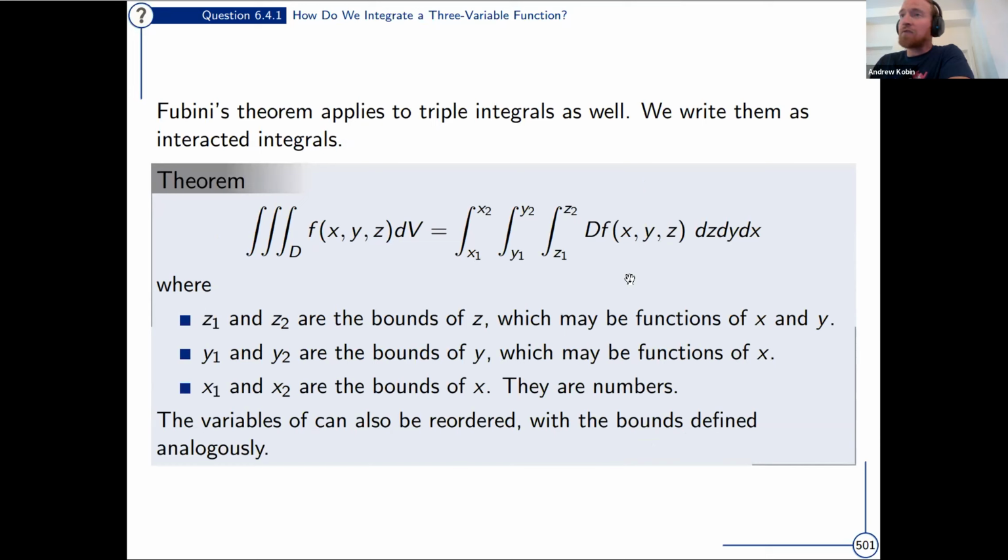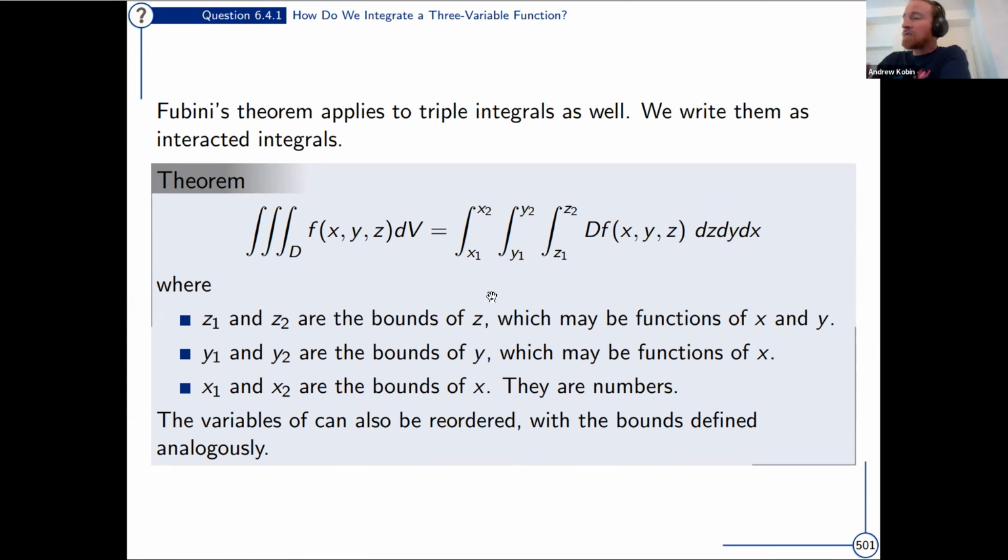So interpreting things as hypervolumes or 4-dimensional volumes seems intimidating at first, but when we get good at iterated integration, even just for double integrals, the next logical step is just to throw on another integral symbol, compute some bounds for that new integral symbol, and then just crank through an extra step of an iterated integral. We're integrating with respect to one variable at a time, and there's nothing stopping us from doing this. So Fubini's theorem really says not so much that this is the correct formula, although this is true and requires a little bit of calculus to prove, but more importantly, that the variables can be reordered as long as we carefully keep track of the bounds and reassign them different values depending on which variables are integrated out first.